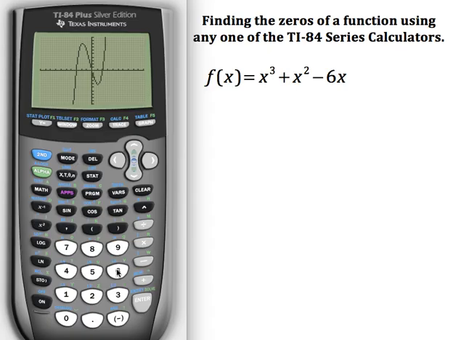Now, as you recall, the zeros of a function are the points at which the graph crosses the x-axis. So I have three zeros, and in order to find them using the graphing calculator, I have to find them each individually. I'm going to start by finding this far one on the left.